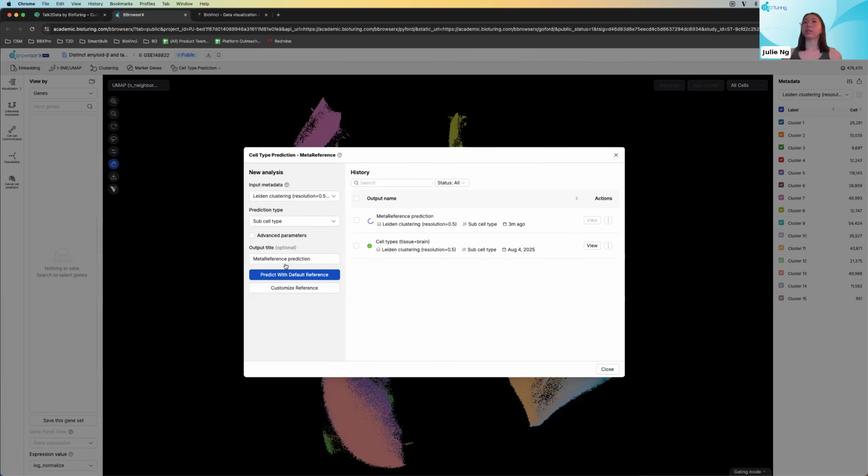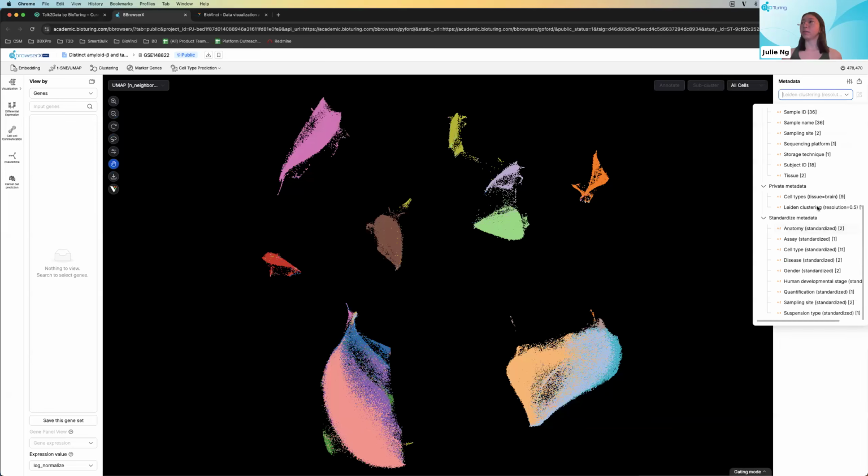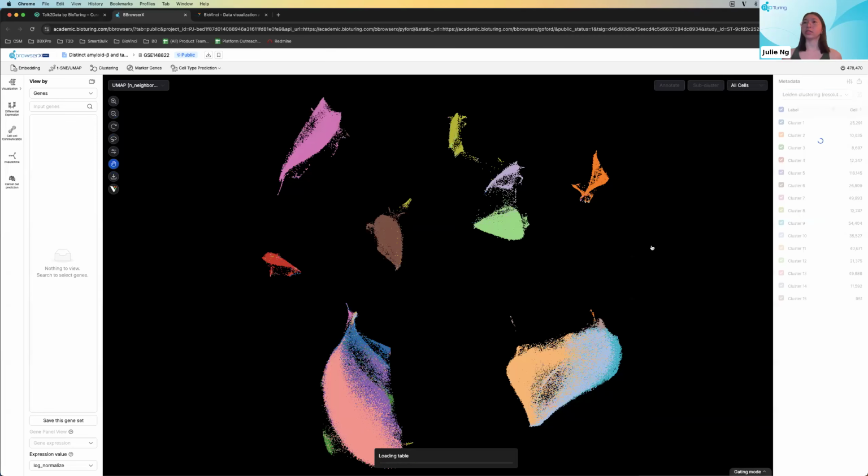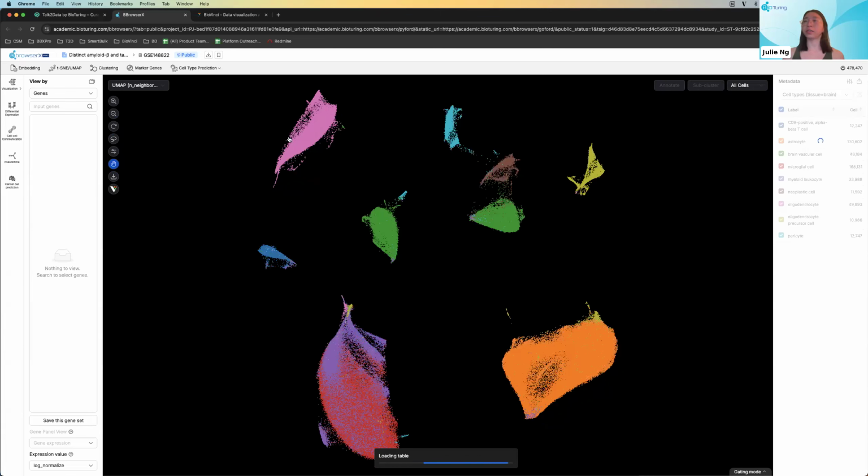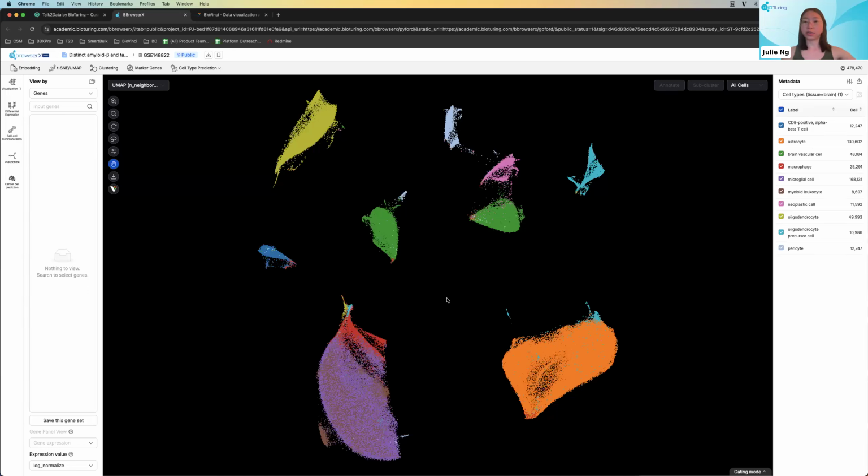Okay. And in doing so, once it's saved to the metadata, now you can flip through the metadata here to visualize your cell types on your UMAP. Wait for it to load a little bit before I jump into how to customize this visualization here. Okay, and so now we see that some of the cell types that have been predicted here include our T cells, our astrocytes, our macrophages, and also our microglial cells here.